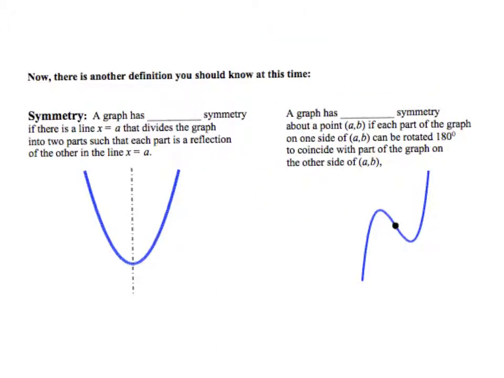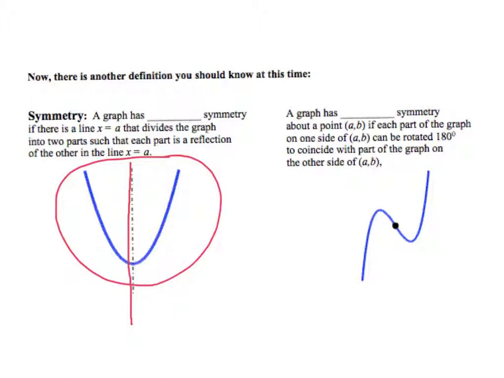One final idea before you can take a short break. We need to know a little bit about symmetry with functions. Not a lot, just a little bit. If you have a function that looks like this straightforward one here, you probably recognize it, where a vertical line forms basically a mirror line and divides the function exactly into two equal parts, one of which is a reflection of the other, we say that the graph has line symmetry. At this point, you really just need to know what that is, and you need to recognize it when you see it.